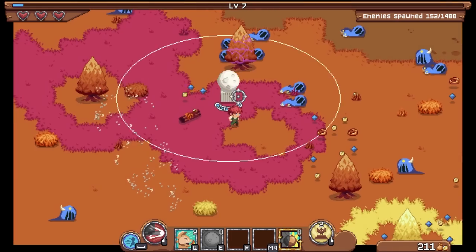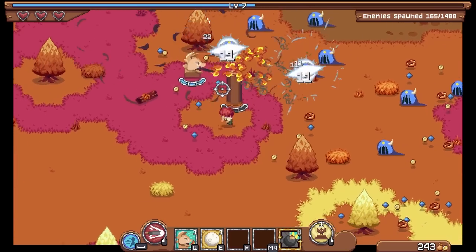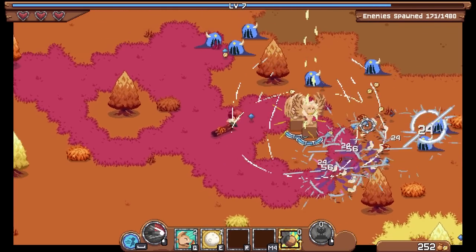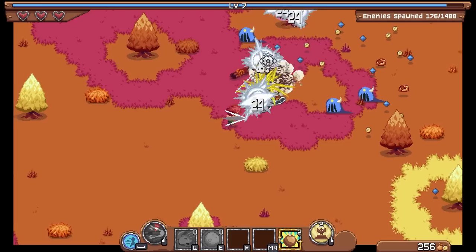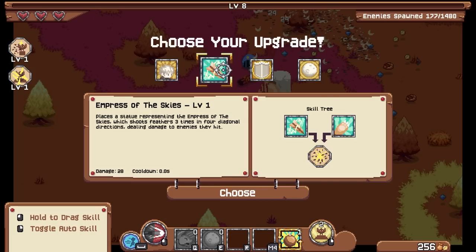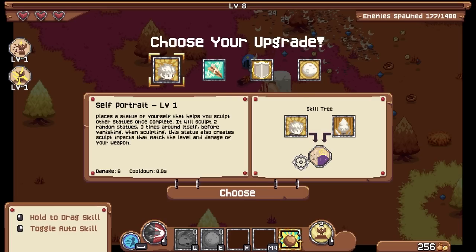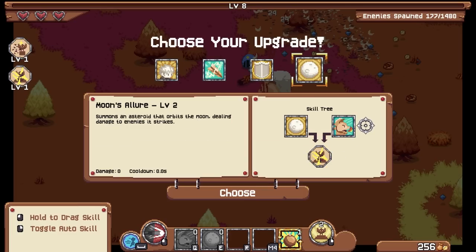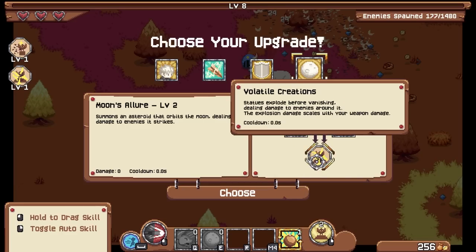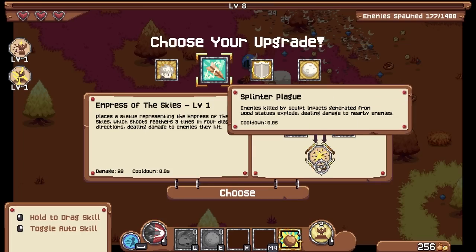Oh, weird. Yeah, maybe I should probably just put everything on auto and just deal with it. Do protective shield, empress, feathers in every direction. We don't have the bear. Could get it. Enemies killed by sculpt impacts generated from wood statues explode. Let's see, he's got stunning debris. Oh, that's how I got volatile creations. Because I don't hate the bear.